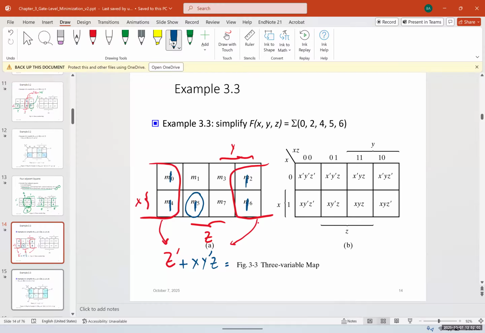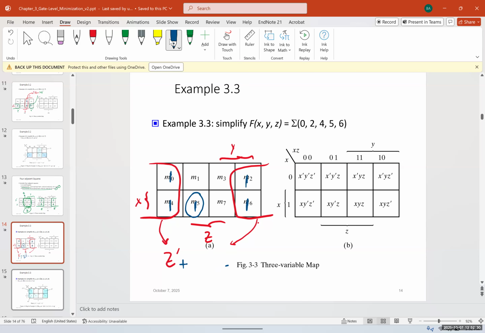How many variables do I have in this? I have the 3 variables, x, y, and z. And how many gates would I have? I have a z prime, so 1 not here. I would have a 3 input AND gate, so 2, 3, and also a y prime, so 4. So I would have 5 gates here. But I have to minimize this.